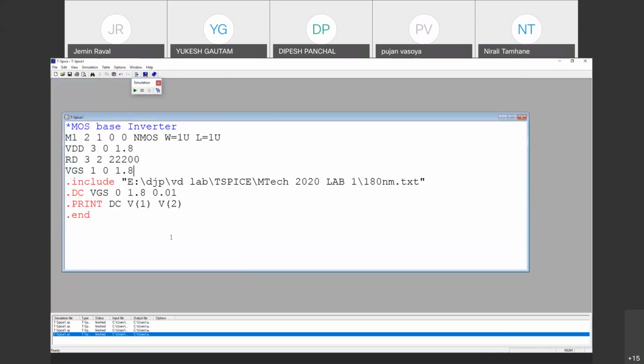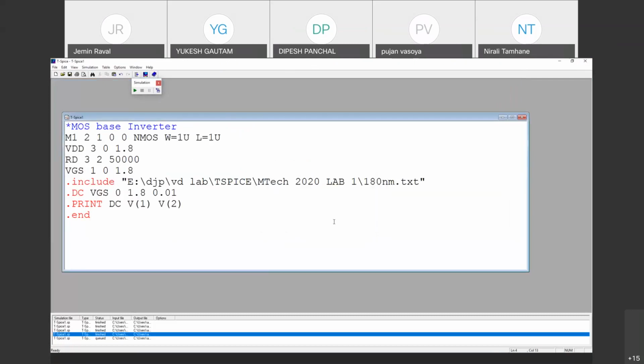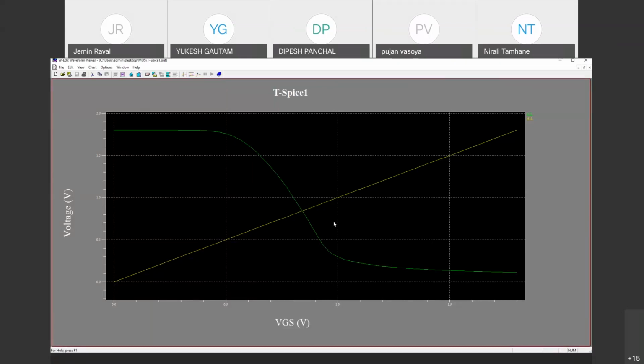Are you able to see my screen? Yes, sir. Is there any change you observe with higher resistor? Yes, sir, it becomes less. It changes the slope. Let me take a few more values.